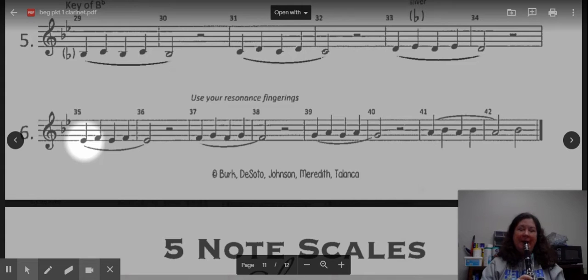So we'll do thumb one, two, and then bottom side for this E flat. Make sure you're using this part of your finger and not your finger pad like this. So you're just going to push up here. So E flat, F, E flat, F, F, E flat. So that'll be a nice easy motion here on the side of the hand for that.